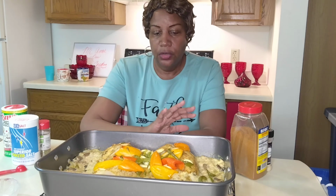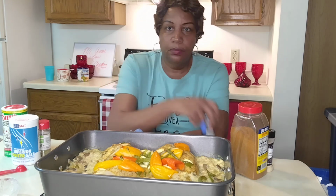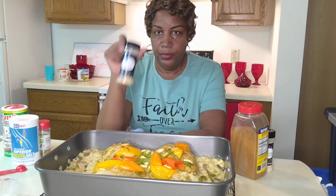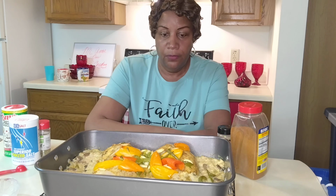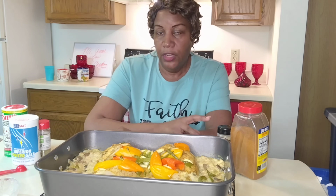And then what we did is we turned around, we seasoned the front first, which I probably should have seasoned the inside first, but I didn't. So I flipped it back over, and I decided to sprinkle some more garlic powder over the back side of it, you know, garlic powder and onion powder. Then what we did is we covered it tight with aluminum foil. We placed it in the oven, 300 degrees, 50 minutes you can leave it in there. Then what you do, take it out, uncover it. I used Success brown rice, 2 bags. And so that's when I started that up.